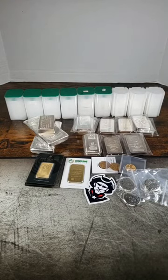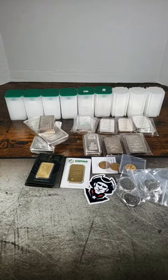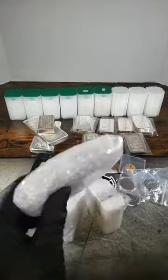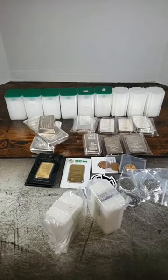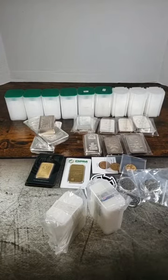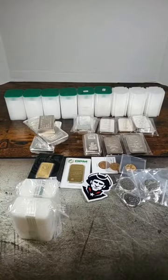I might have ordered something else a while back and forgot about it, but the Dragon Bars are the ones I'm patiently anticipating. I also think I'm supposed to have some hit from another supplier later this week. Oh yeah — I can tell these are bar tubes, and that's really the only thing I'd be getting bar tubes right now. So we got a couple tubes and some loose. I think it's 20 per tube — I ordered 50 in this purchase. There's some extras off to the side so we won't have to crack either of the tubes. That's 40 ounces, putting us up to 350 ounces of silver today.